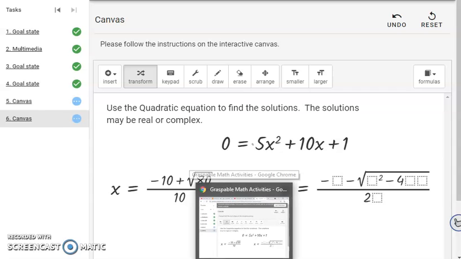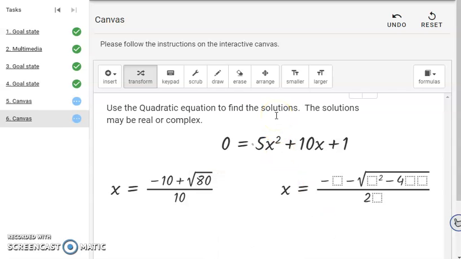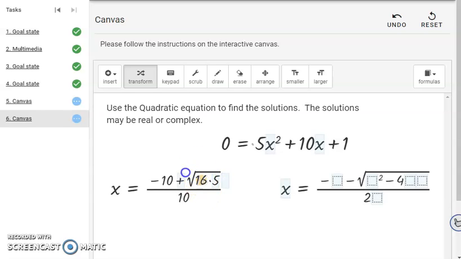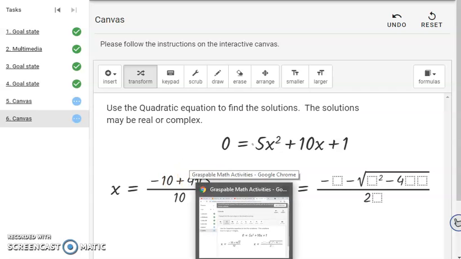Let's simplify this one. We don't end up with a negative, but the square root of 80 does have a perfect square factor in it. 4 does work, so we can do 4 times 20. Got to look at that 20 and decide, is there a perfect square factor in there? And actually 4 is in there, so 16 actually is the biggest number. 16 times 5 will give me the 80. So I'm going to pull the 16 out in front to create the two square roots. The first one I can take the square root of, which is 4. The second one cannot.